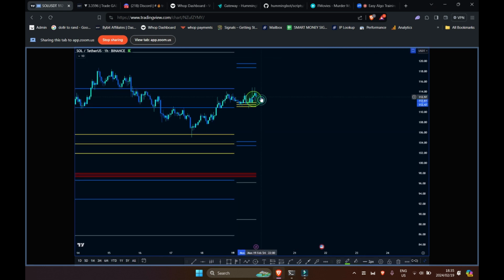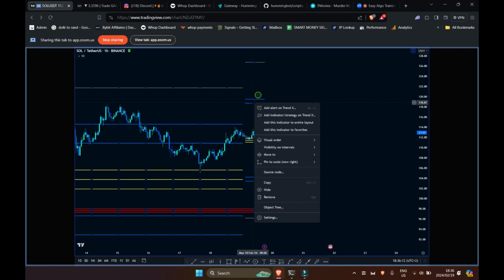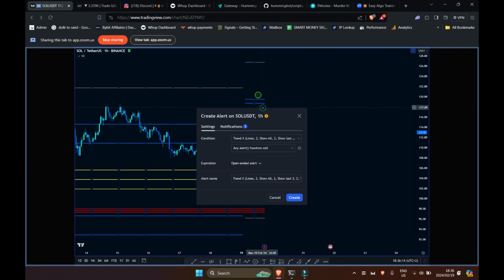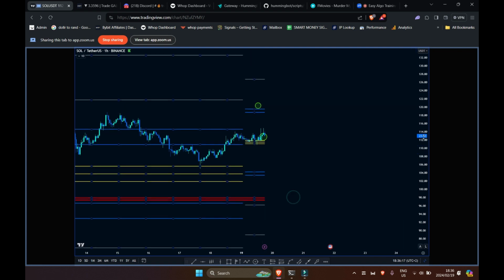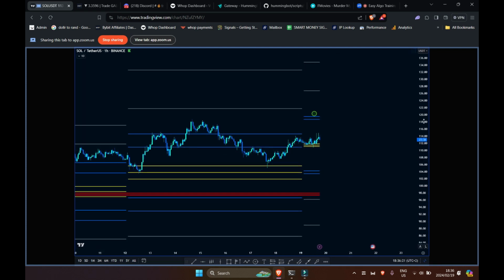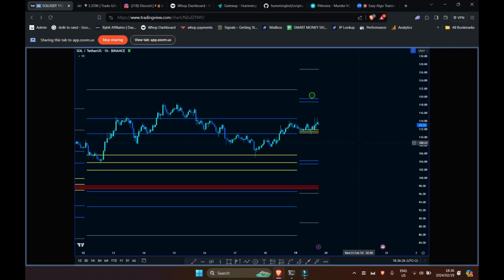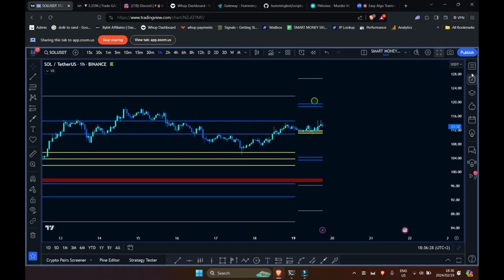So we can either enter when it's on the grid, it's very close to the grid now, and it might even come down. And then the second entry will be over here at the break of the monthly high. Also notice it's quite close from the pivot grid to the resistance. So let's put an alert on here. The chances of this breaking through here are high, and if it does, this is another one of those tokens that looks like a rocket. And I can't wait to analyze this next week after it's occurred so we can see how it did perform. So keep Solana on your watch list.